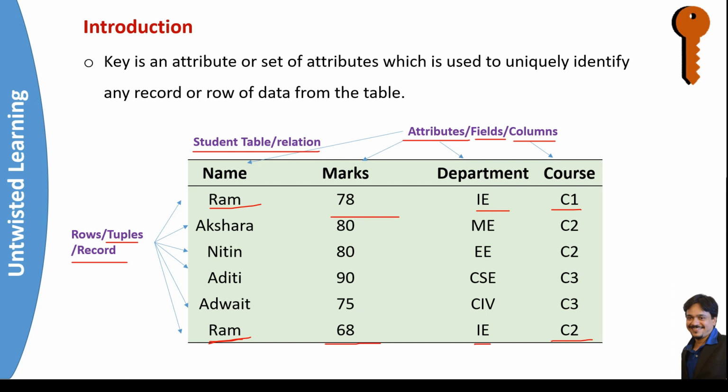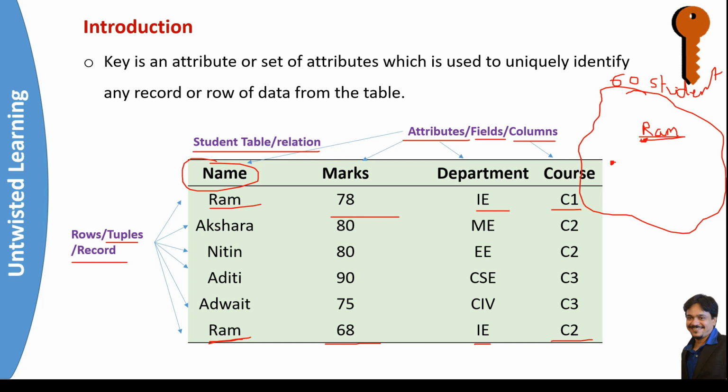For example, suppose you are having a class of say 60 students. If there is only one RAM in the classroom, out of 60 students, there is only one RAM, you can easily identify based on the name field. But if there is more than one RAM present in the classroom, you will require some additional attributes. That is maybe his last name, right? So that may distinguish two different students. If the name as well as surname is same, then you may have father's name as a third attribute to uniquely identify that particular student in a classroom, right?